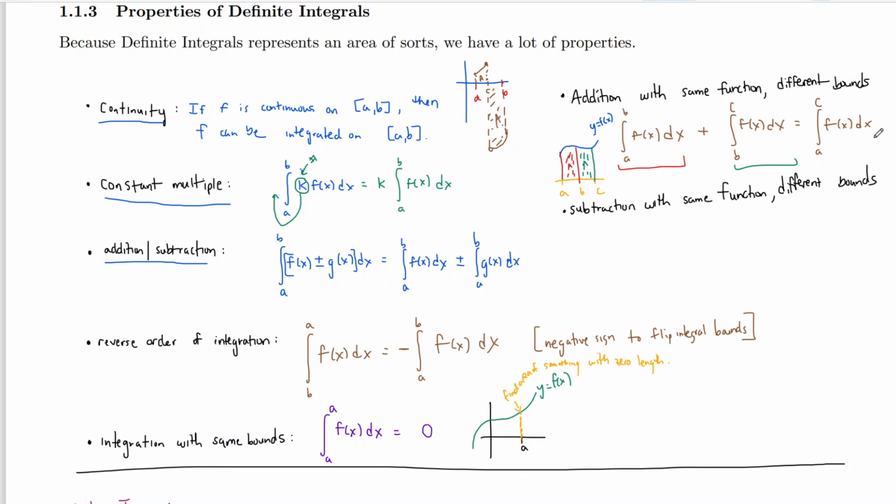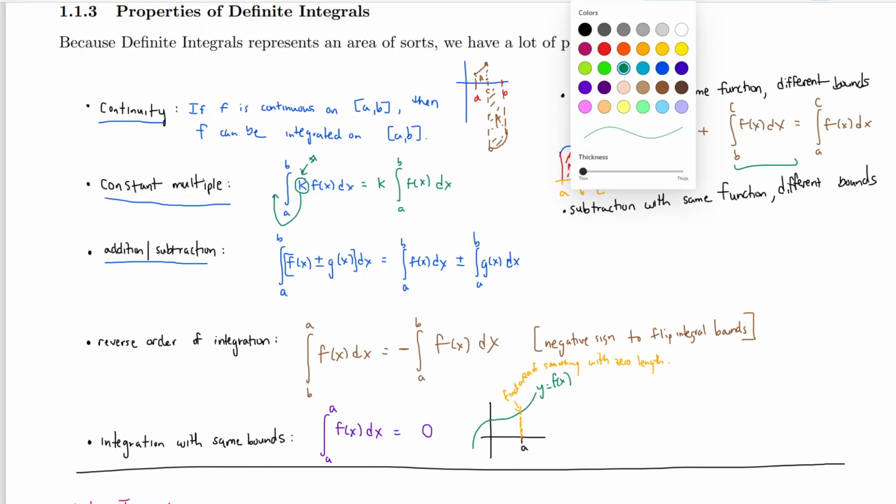And then what's the last one saying? This is saying find the area from all the way from a to c. Well, that would just be adding these two areas together. So that's exactly what this says. If you add this area together and this area together, you get the entire area. And don't worry, for the most part, we'll see these first two rules all the time going forward, but we'll practice especially the reverse order of integration and these last two rules very, very soon.